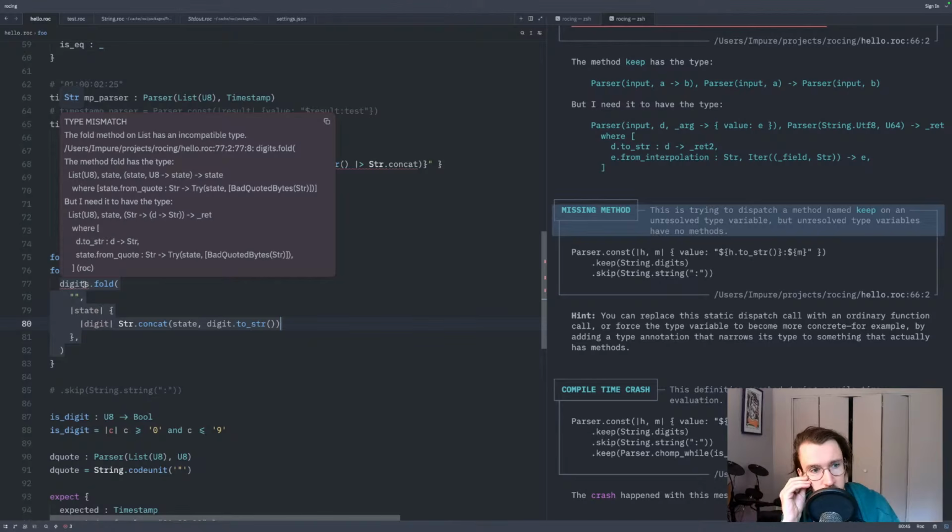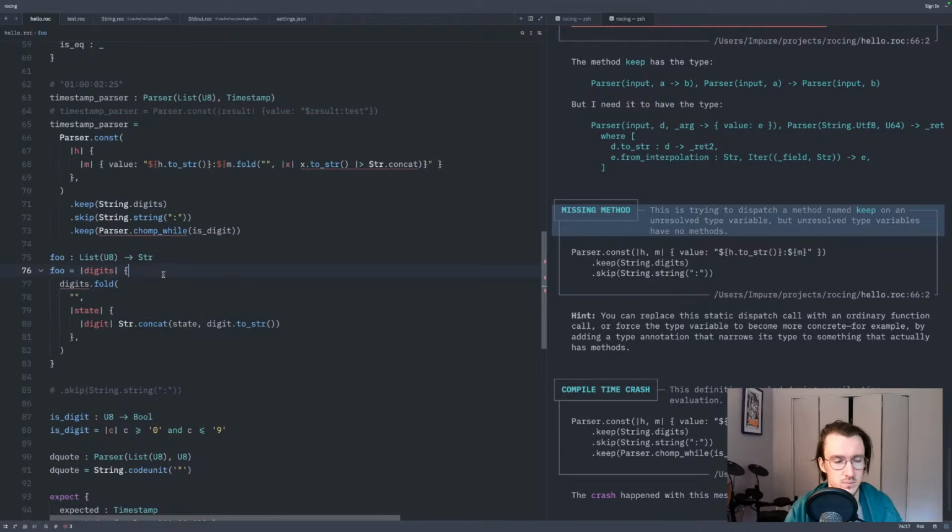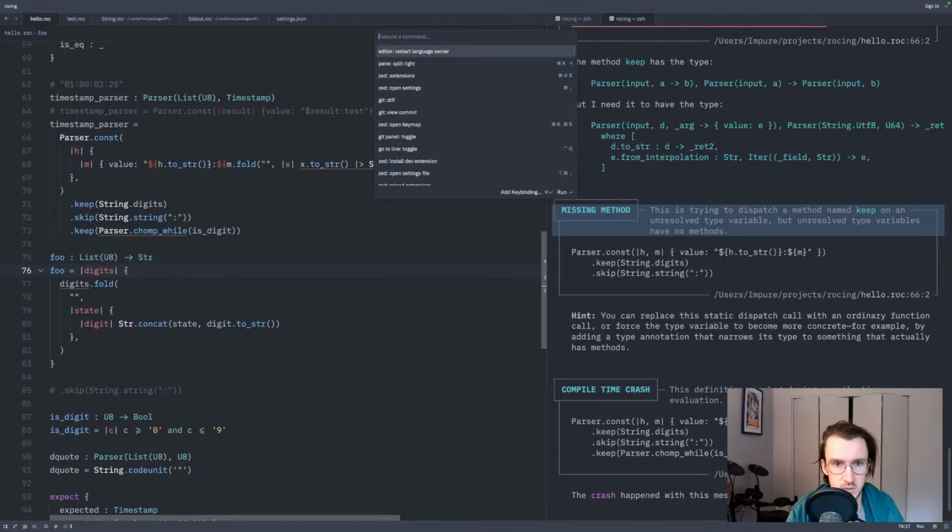The method has a type list u8 state, and then a function. But I needed to have the type list u8 state string to function. What? Okay, it doesn't want to tell me what the fold is.